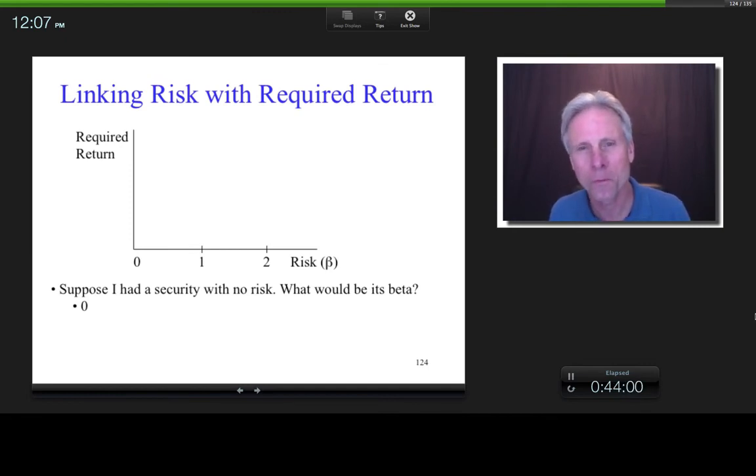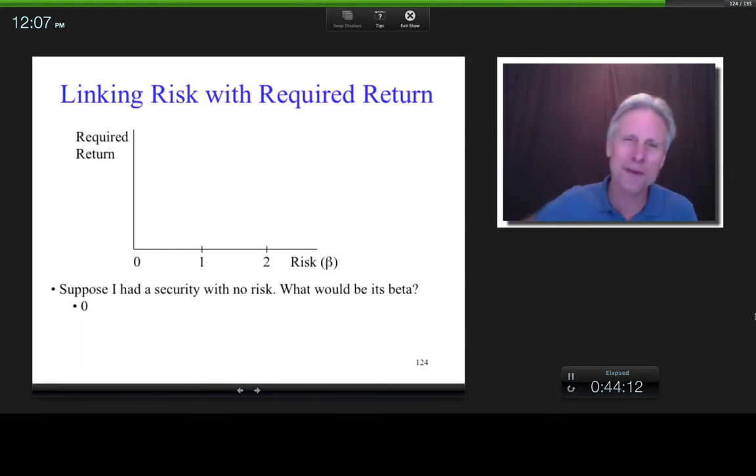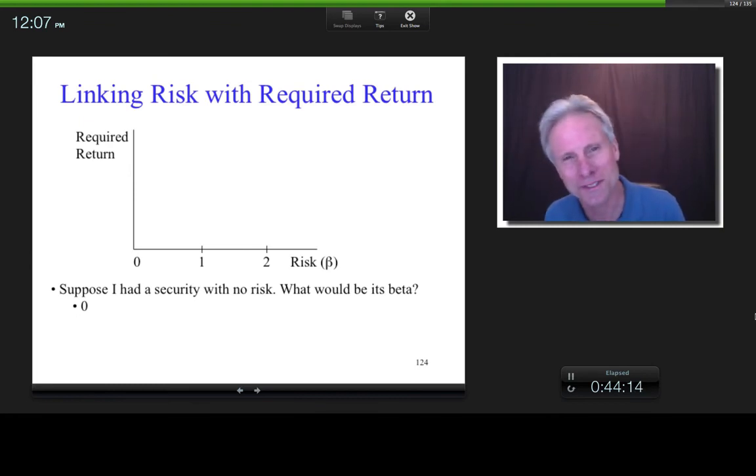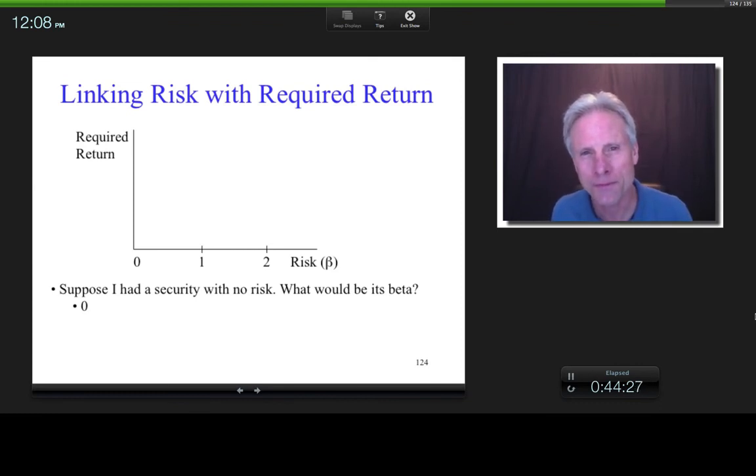Well, what if the market just went through the roof? I mean, it jumped 1,000 points. Now how much would you pay for my toothbrush? Nothing, right? And what if the market just plummeted 1,000 points? Now how much would you pay for my toothbrush? Nothing, right? In other words, the value of my toothbrush is totally insensitive to market movements. And so what would the beta of my toothbrush be? It'd be 0.